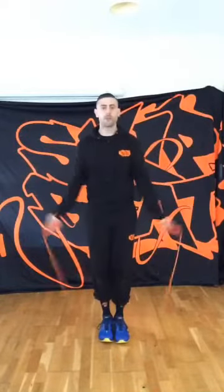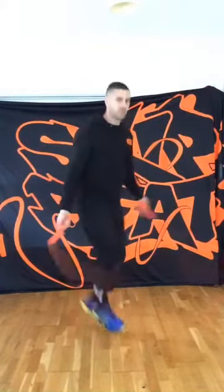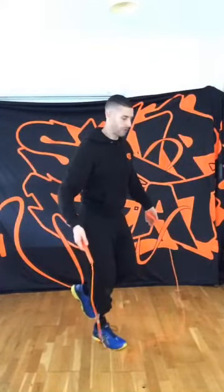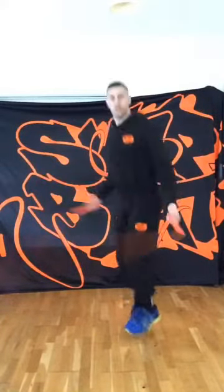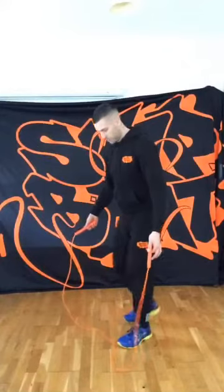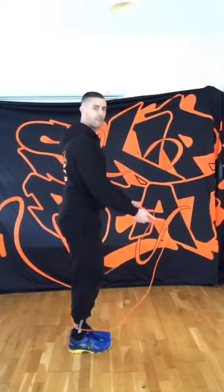So try it on one side, then bring it back behind you, try it on the other side. Okay, let me show you from the side. So here's my left leg, rotate, step, and the rope carries on spinning. Onto the other side of the body, rotate, and let that rope spin. Okay, so again, you're gonna find a more dominant side again. So just practice both legs.